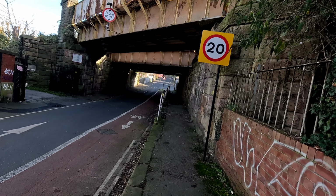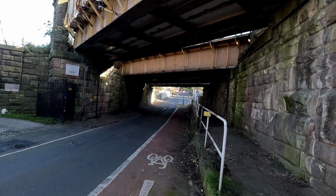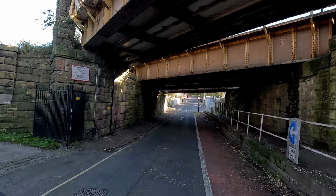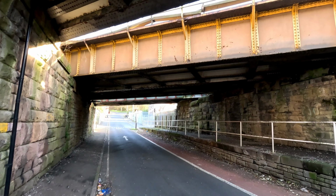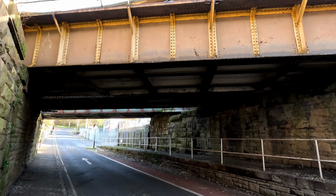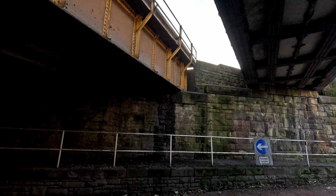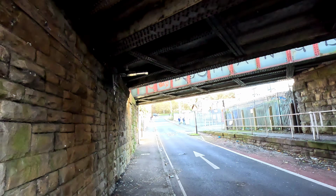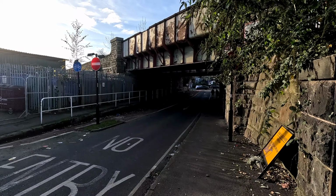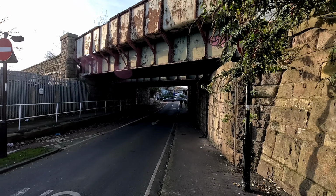And here's the north end of the station, so the Sheffield end of the station. And similar sort of thing, we've got a couple of decks and then a disused deck. I'm not sure which ones are in use though, from looking underneath. But all the spaces for the decks seem to be pooed on by these pigeons. It's disgusting under here. I think this one here, closest to me, is the disused deck, isn't it?